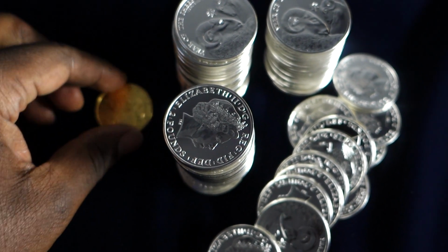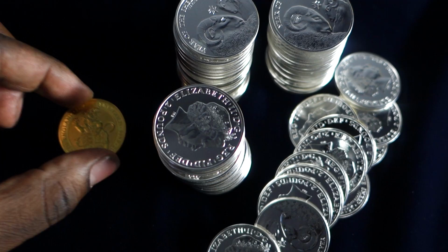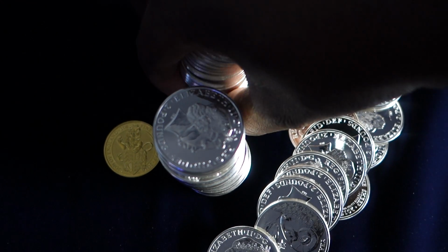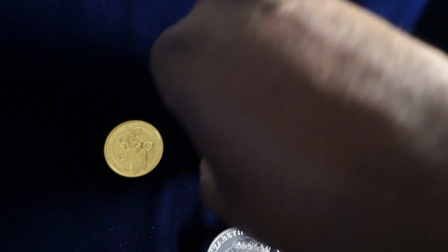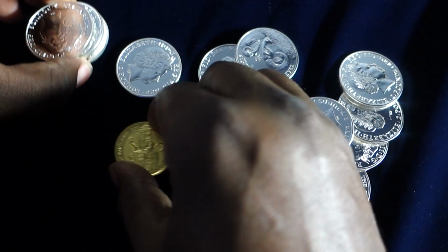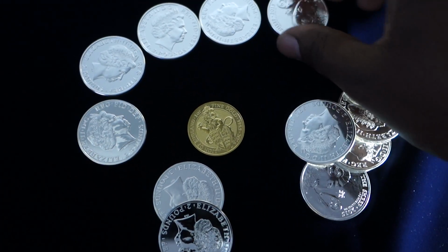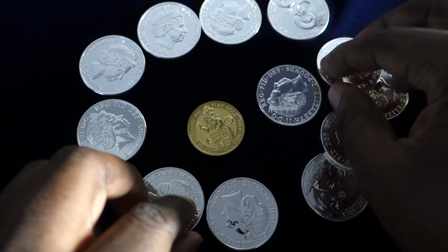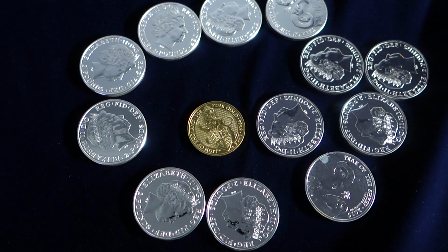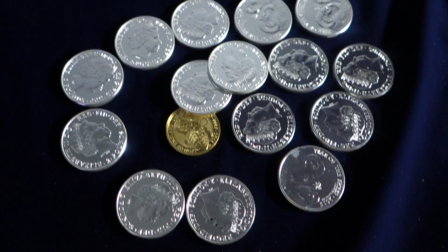Now here's where you may call me crazy. The number one thing I've heard of gold over silver is gold is more portable. So 1 ounce of this will buy you all of this silver. I envision the day where we will see a minimum of 15. From all the information that's out there and from what I've chosen to take on board, I see the day where 1 ounce of gold gets you 15 ounces of silver. So straight away, the most common one I hear of gold being a lot more portable, which is true currently, and it may be forever, but we'll see, is 15 ounces: 2, 4, 6, 8, 10, 12, 15 ounces. So 1 ounce of gold buying you 15 ounces of silver.